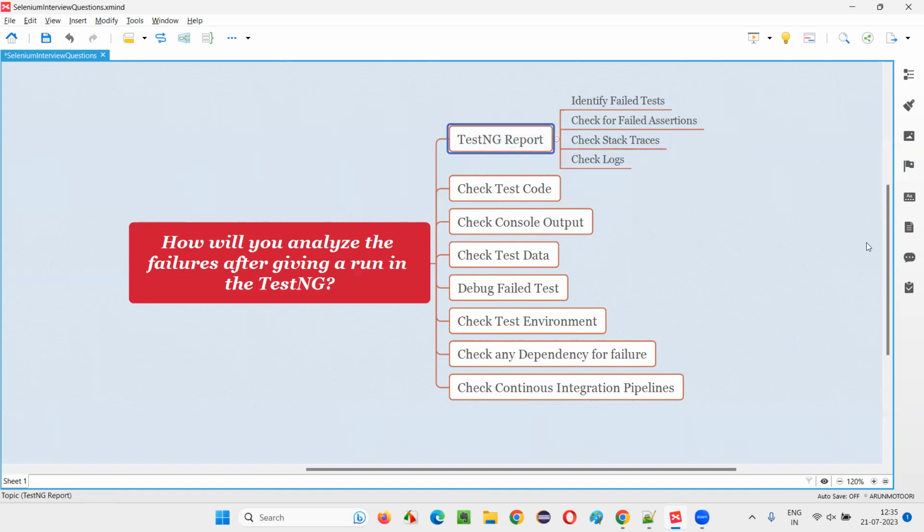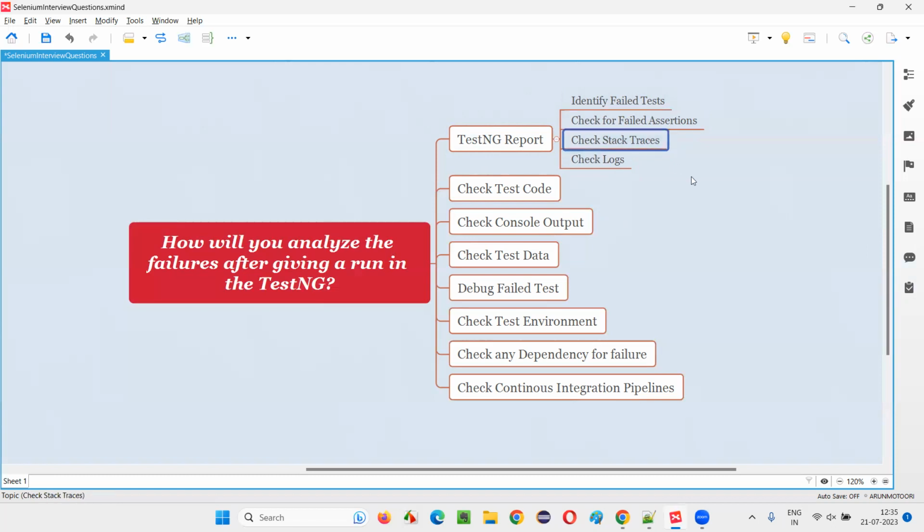And nowadays in advanced reports like Extent Reports, we can attach logs to the same report along with screenshots. Even in the TestNG report we can customize it and add logs and screenshots. By looking in the report, which will contain all this, with the test marked as failed, it will give the details of why the test failed, due to assertions or something.